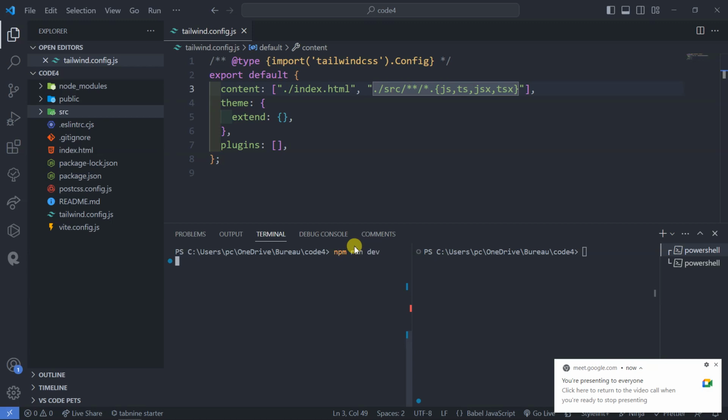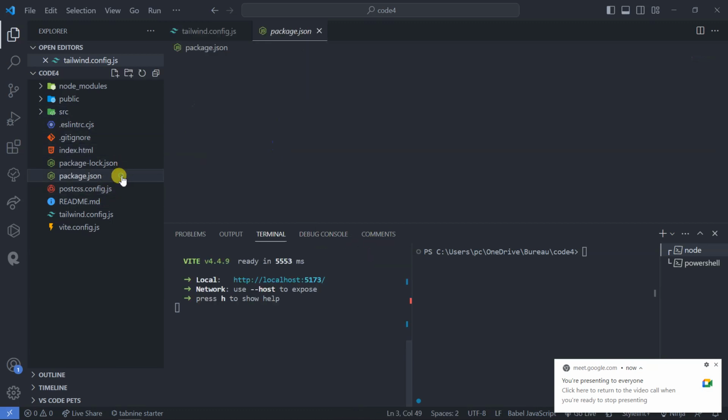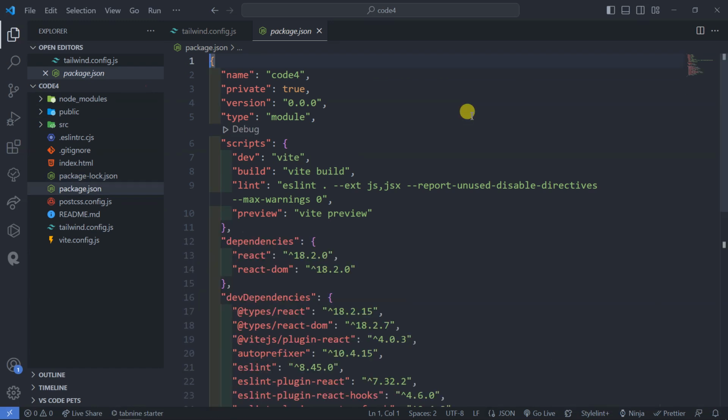Dev here stands for development, and how do I know this project can be run by npm run dev? You go back here, you have package.json. If you see here is scripts. Under scripts, you can see the development we're using is dev, and it is responsible for Vite. And you see Vite configuration is already present. So by running npm run dev, this application will run.